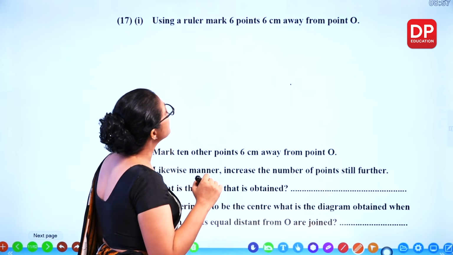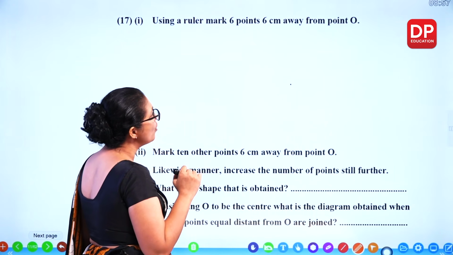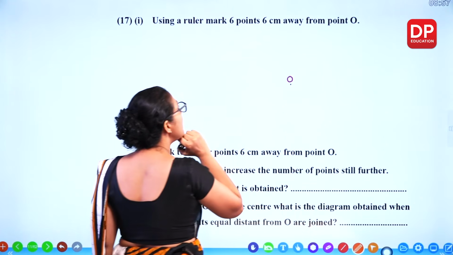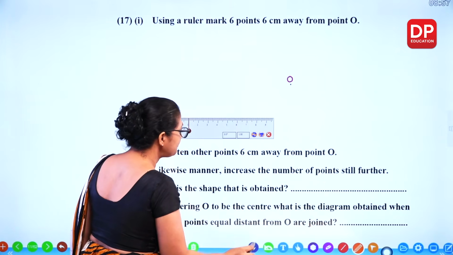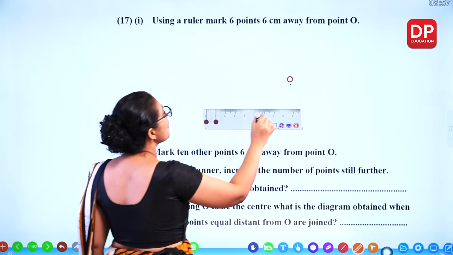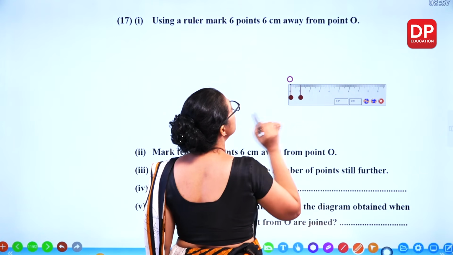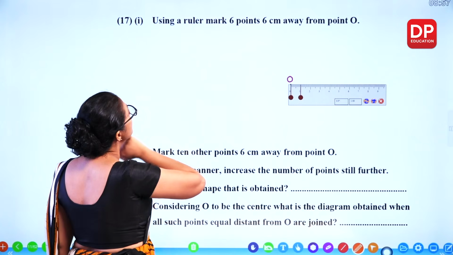Using a ruler, mark 6 points 6 centimeter away from point O. So this is point O and we'll measure 6 centimeter length. So from here we can mark 6 centimeter length.